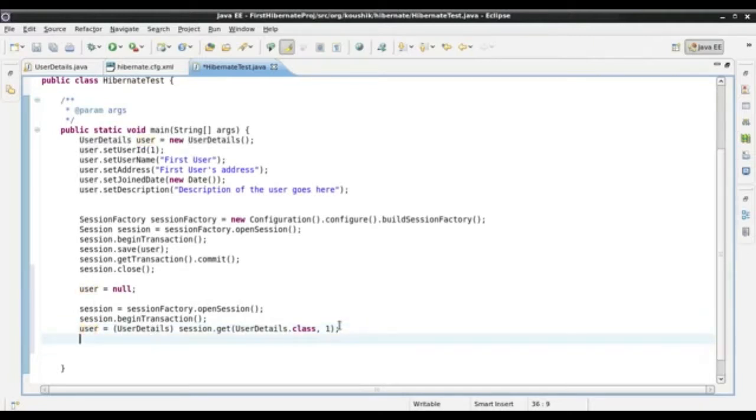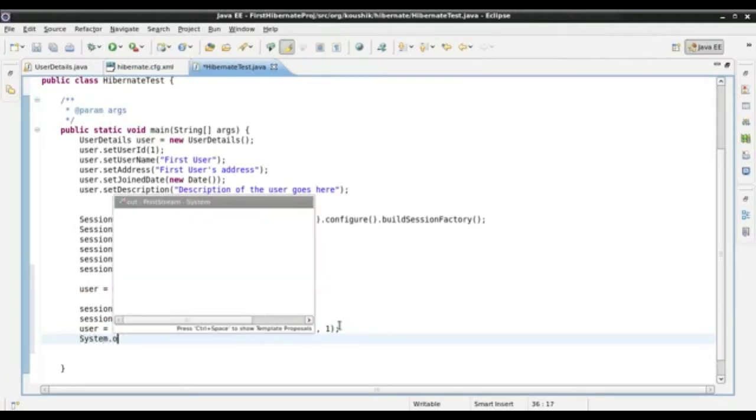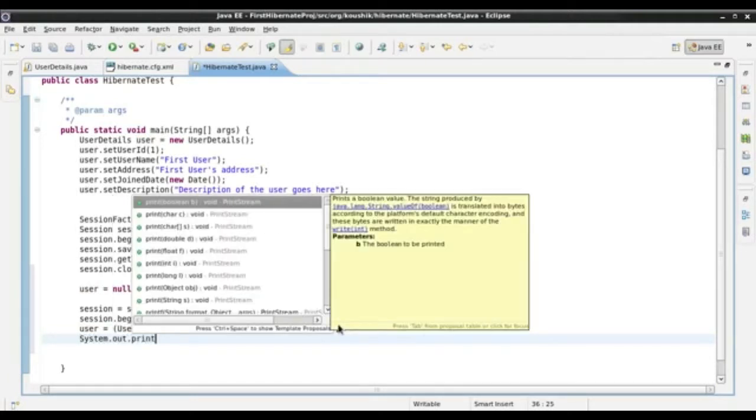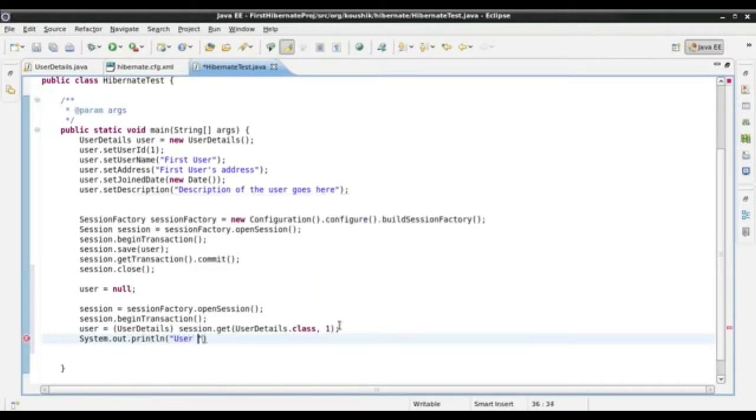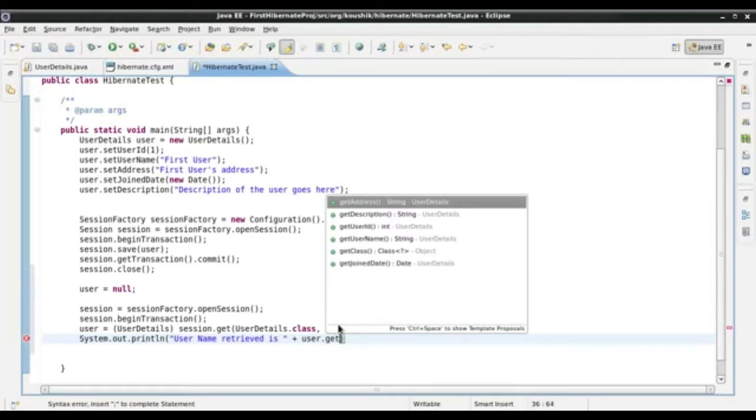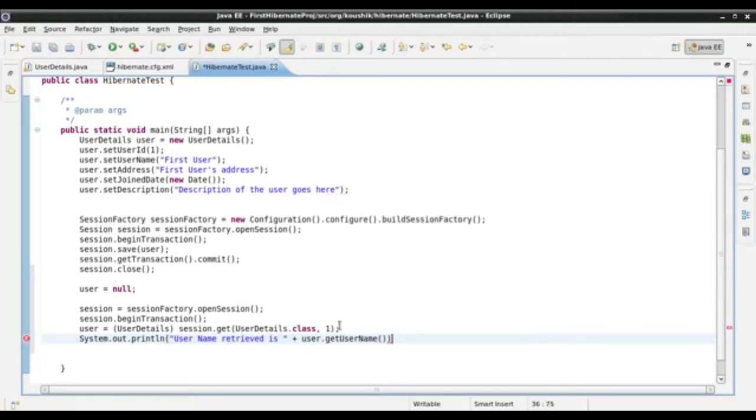So what I'll do is I'll just do a System.out.println. I'll say username retrieved is user.getUserName.